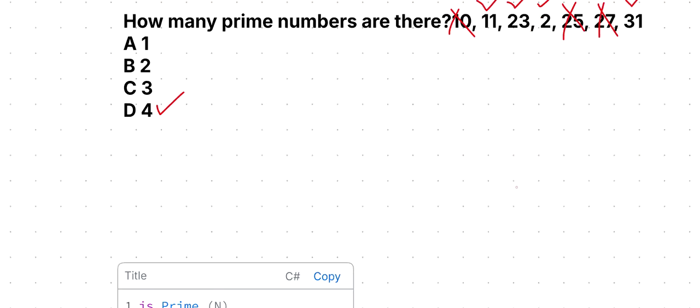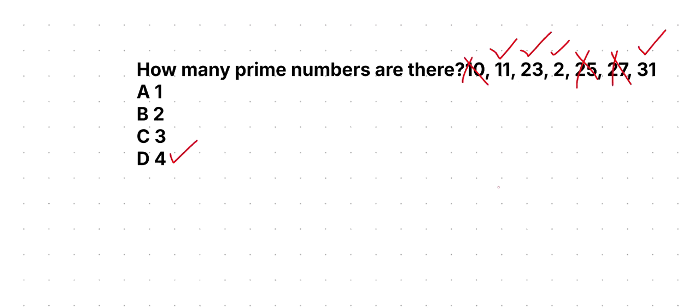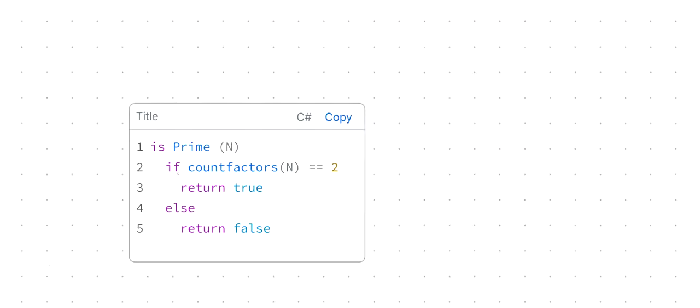So now we have discussed how we can find a prime number. We will just add one condition to check the count of factors with the given value n. If the count of factors is 2, it means it is a prime number. If the count of factors is greater than 2 or less than 2, it is not a prime number. Simple. So that's all we are covering as part of this class.